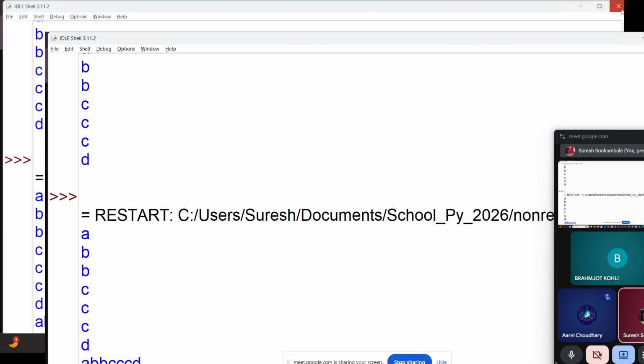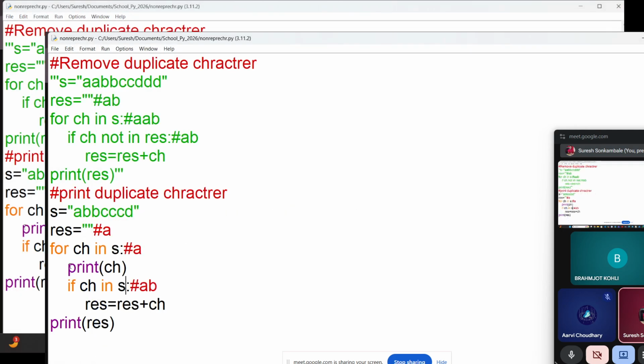Okay, no worries. Now, how can we apply logic so that it will print the repeated characters only? Can I get the length of the CH?